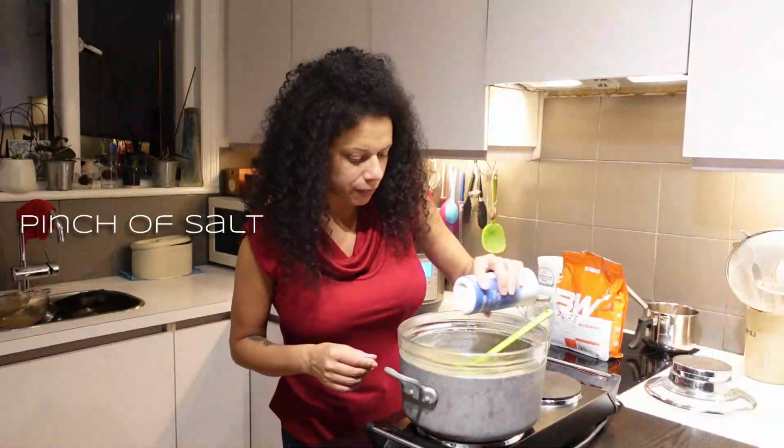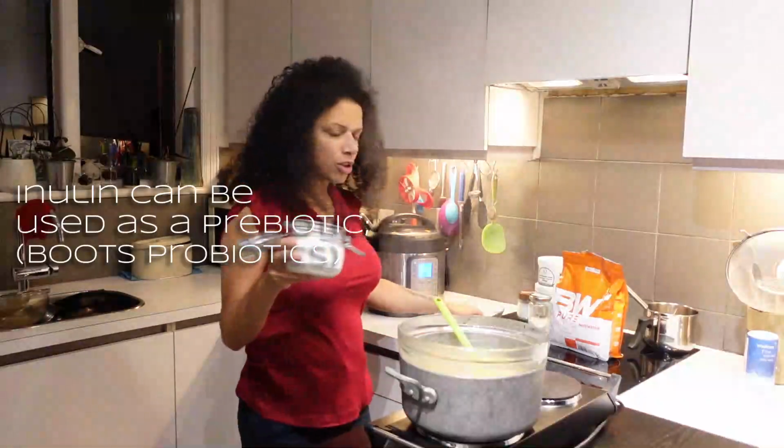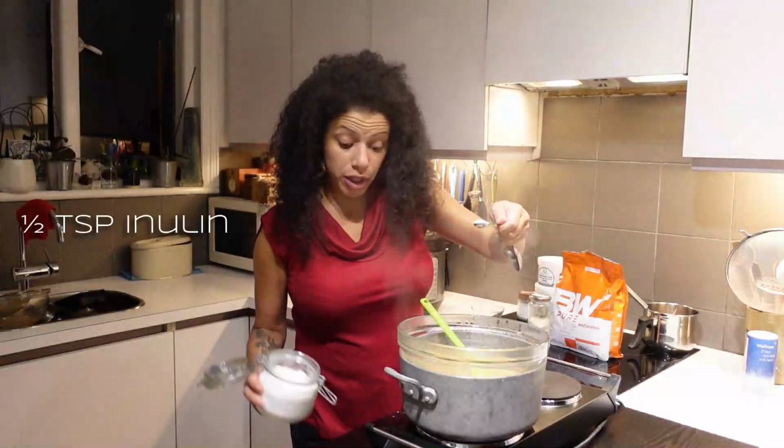A tiny bit of salt, that's just to enhance the flavours a little bit. I can't remember why I bought Inulin, but I did. And it's been chilling out in the cupboard for years. It's used as a sweetener. It also acts as a thickener. So I'll put in half a teaspoon.